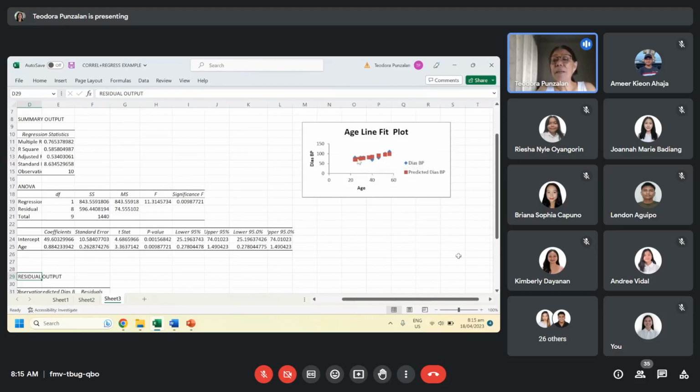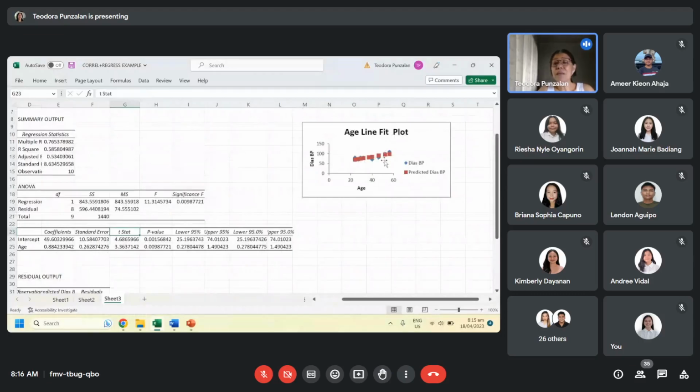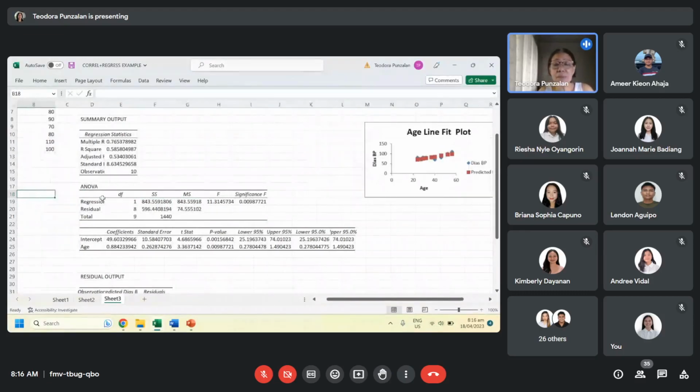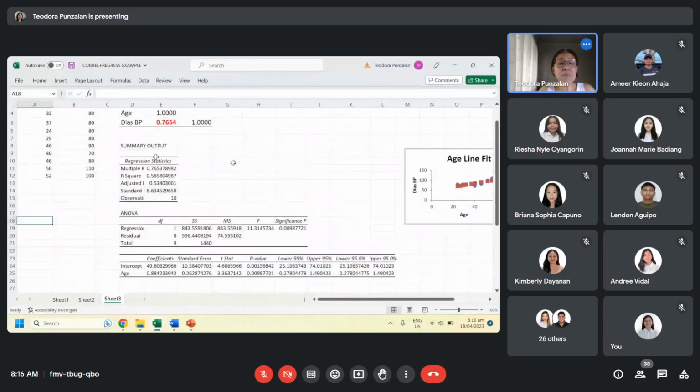The blue are the observations. I don't like the appearance of the results. It should be a red line and blue points. Anyway, this red one is what we call the regression line, passing through the scatter plot. The earlier one was better. Anyway, so this is now your summary output.